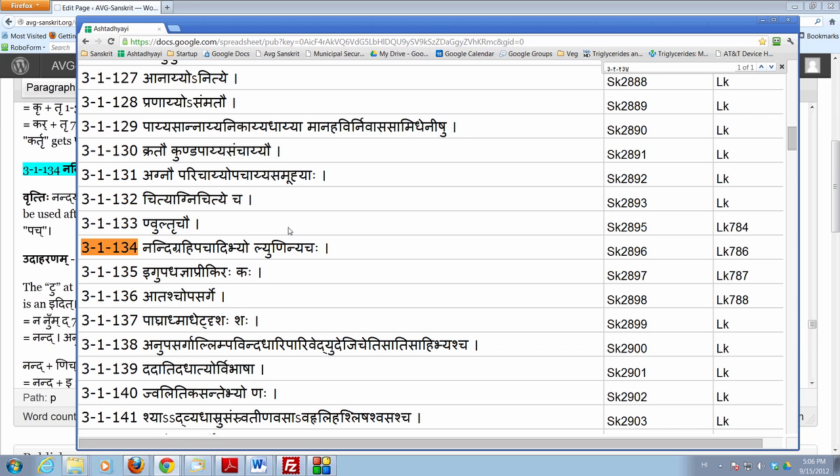So when the entire compound is standing for a term which is outside the compound, you are basically taking a compound and making it an adjective to another word. You say Pitambaraha, it stands for Vishnu. Mahabahu stands for Arjunaha, and so on. So here we create a Bahuvrihi compound by adding this word Adi. Adi means beginning. So the entire compound now becomes Nandigrahipach Adi Yesham Te Nandigrahipachadayaha. Nandigrahipachadayaha are those groups of terms which begin with Nandi, Grahi and Pach.